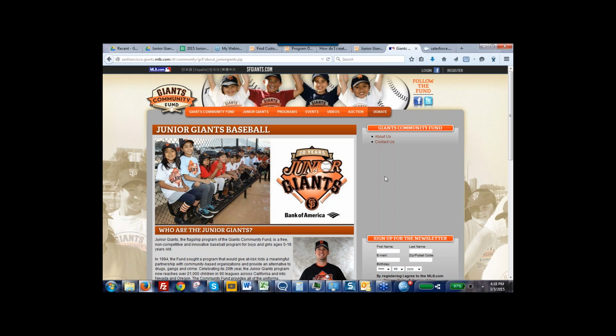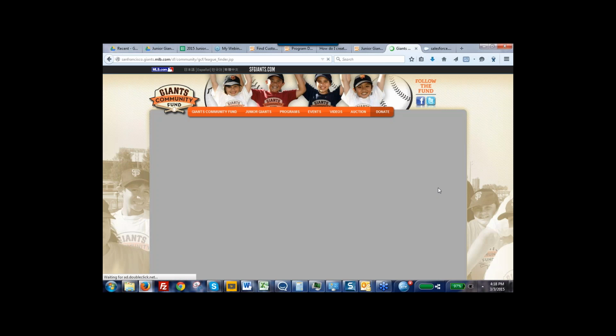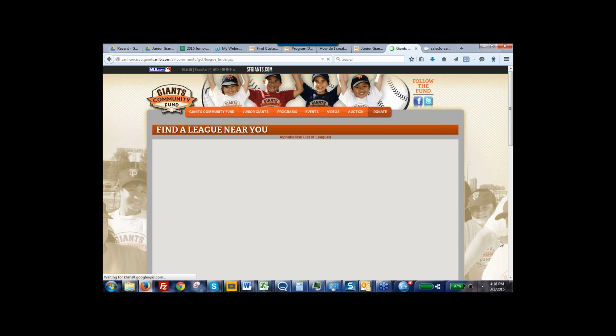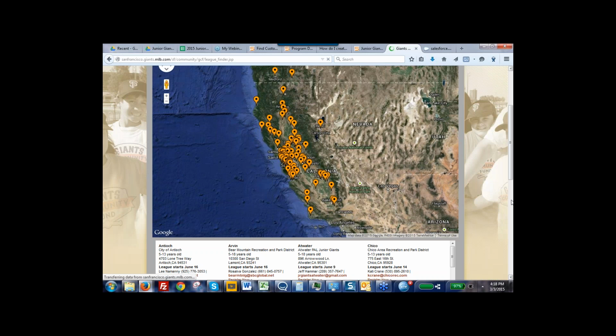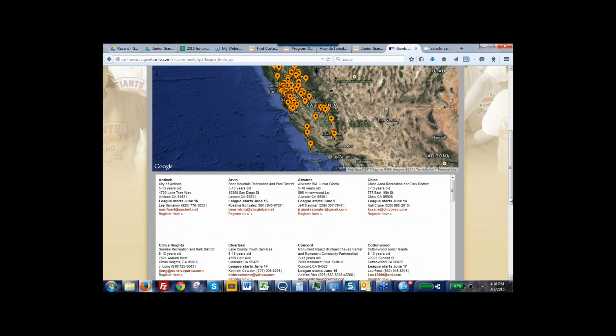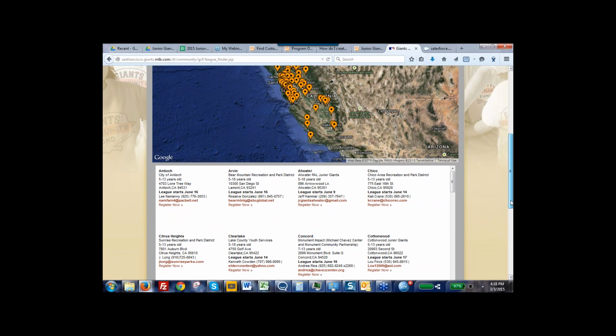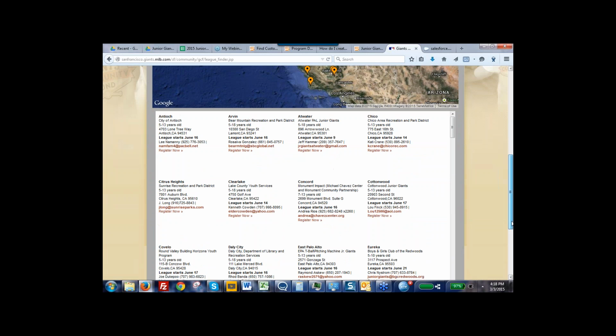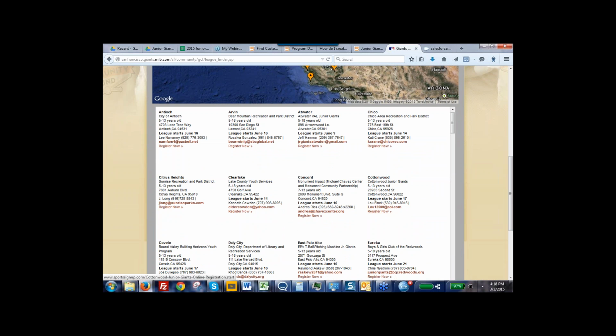We want everyone to start at the Junior Giants website, and then of course find a link near you. All this information is being updated. It's possible that it already has been updated. I haven't been checking some of the links to see if new links have been added, or if some of the existing ones have merged, and I don't know if all that has been cleared out. But people will look for a town that's close to them and then click to register now, and it will take them to your sports sign-up system.